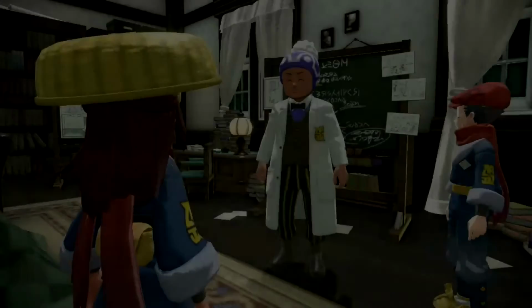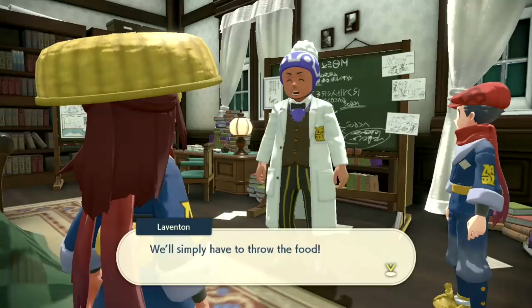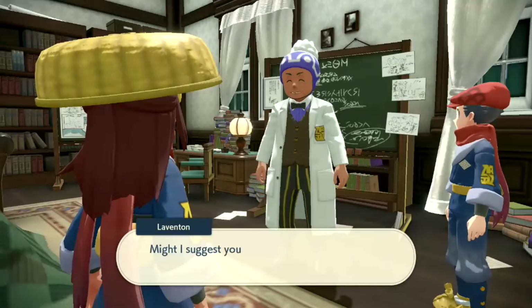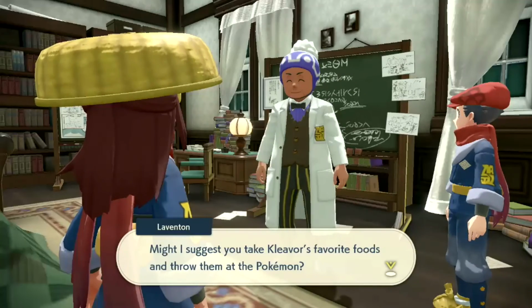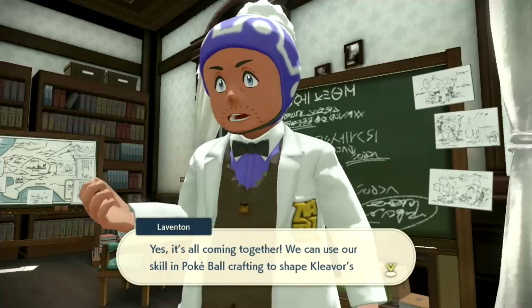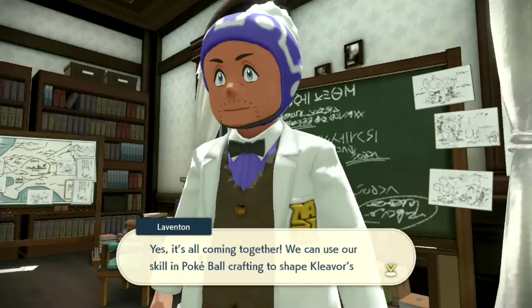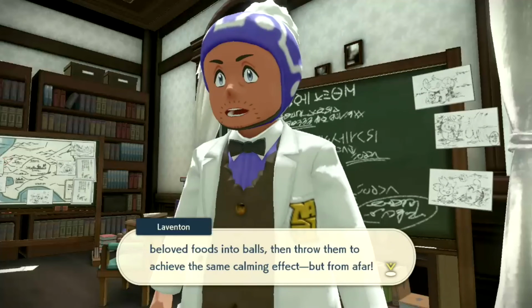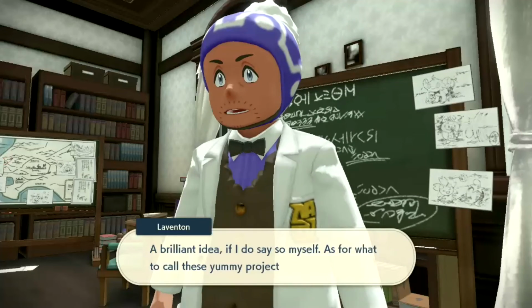Eureka! I knew you were going to say that word. We'll simply have to throw the food. I do like that all that thinking and his final conclusion is, let's just throw it at him. You're quite the arm at throwing things, haven't you, Ayame? Might I suggest that you take Kleavor's favorite food and throw it at the Pokemon? Elaborate, please. Yes, it's all coming together. We use our skill in Pokeball crafting to shape Kleavor's beloved foods into balls, then throw them to achieve the same calming effect from afar. Brilliant idea, if I do say so myself.